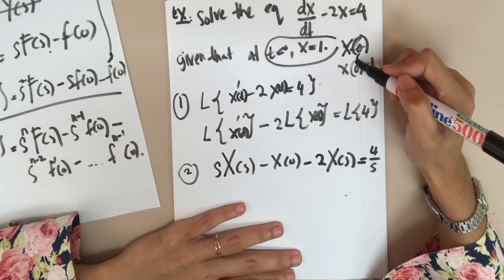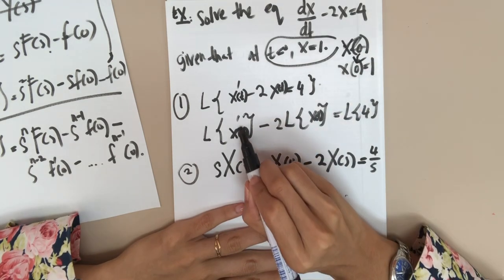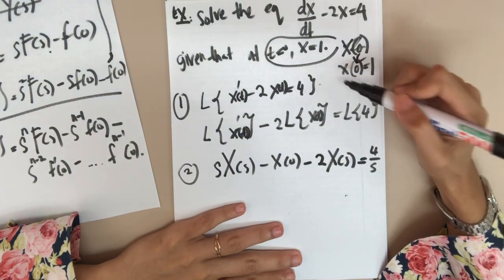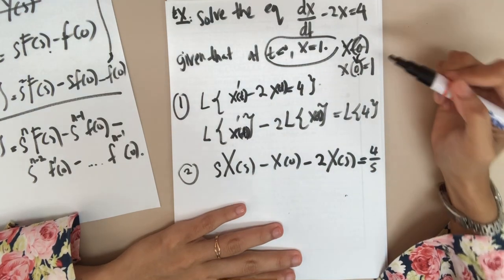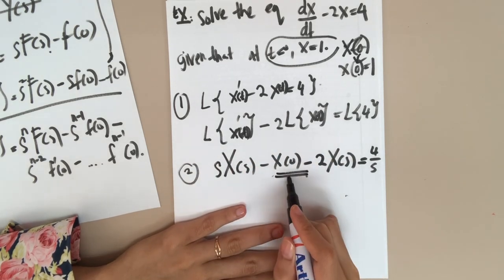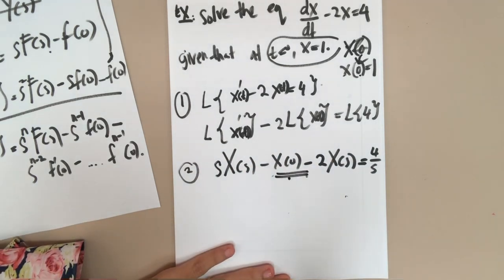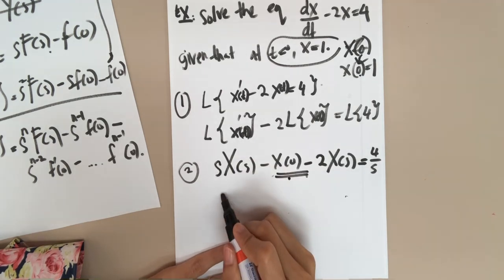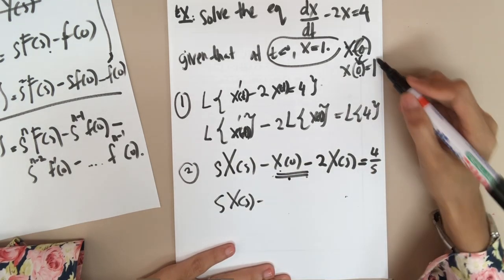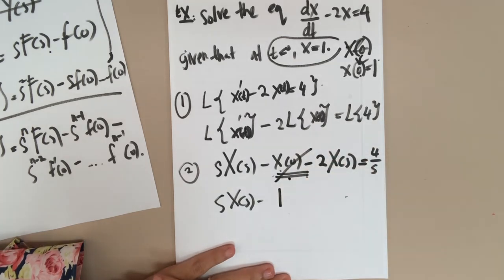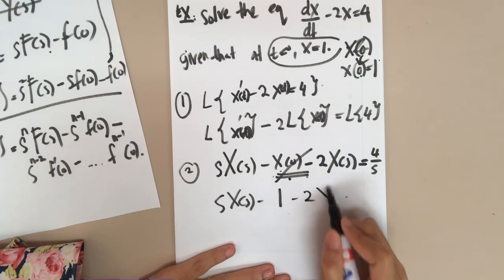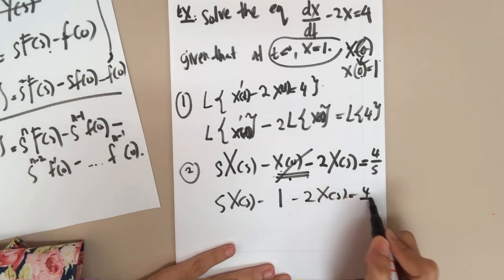So inside here is your t, is it? That's why I prefer that you write t inside here. So x at t = 0 equals 1. You can see where your t = 0 is, so you will replace this, at 0 equals 1. You just substitute directly, so you are left with just this equation now.